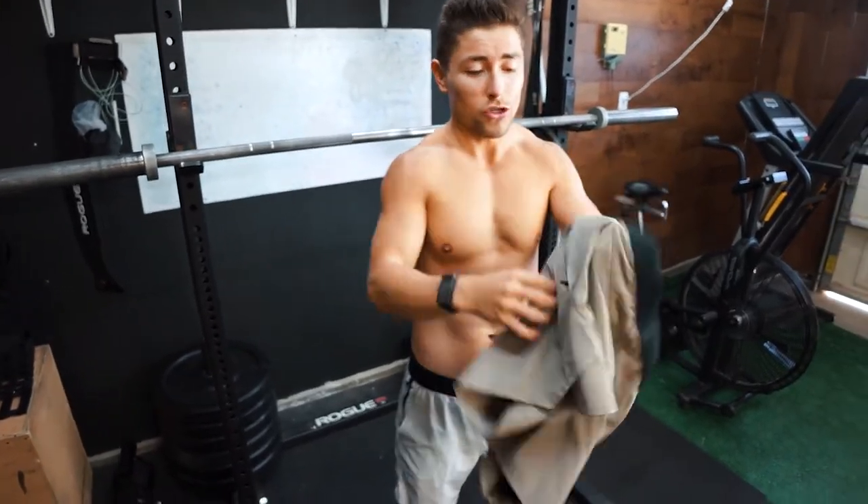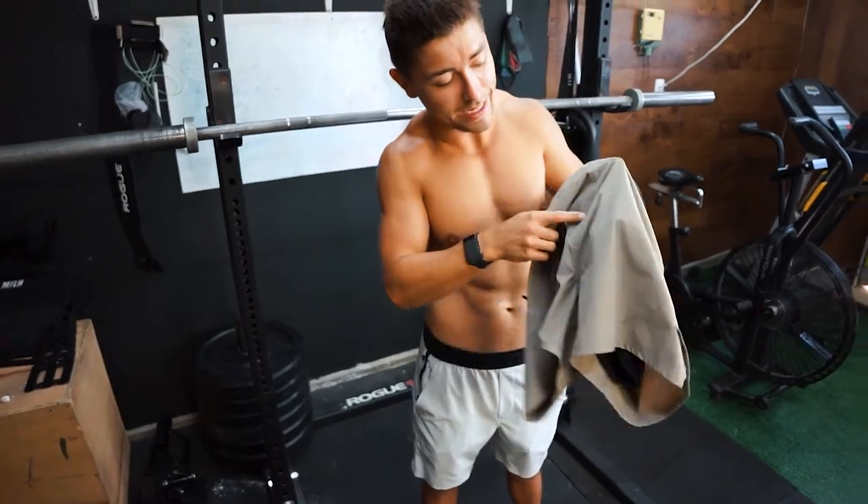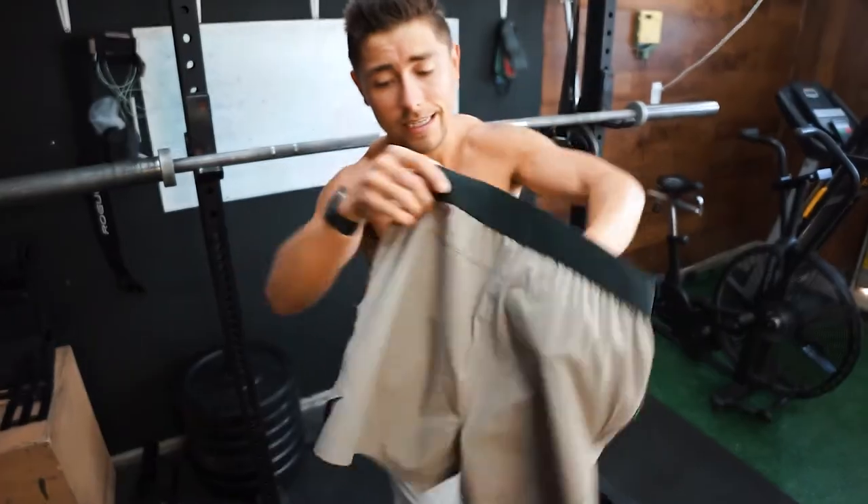Moving on to the back — straight off the bat from the front side of the shell to the pocket, the pockets are reinforced with a thicker plastic material. As you go to the back, it's reinforced back there — you don't really feel it that much, but it is stitched along the back there. And then going into the back, it's stitched down the middle there as you guys can see.